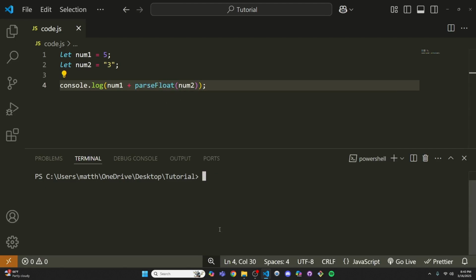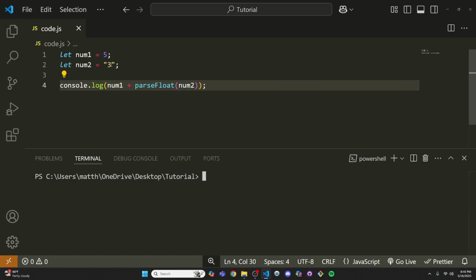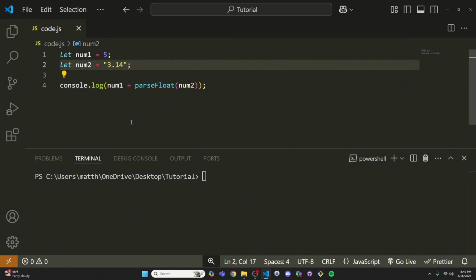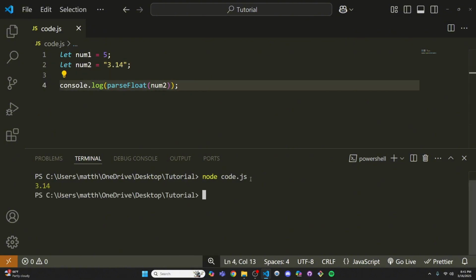Now the difference between these is that, for example, parseFloat says, I want to convert this to a number, and I want to include all decimal places. So let's just say I have 3.14, aka pi. Pi day was a few days ago at the time I'm recording this, so given honor where honor is due. Whenever I run this, it's going to include the 3.14. Let me actually remove the math for a second so that we can see how this works. Whenever I run my code, we're going to get 3.14.